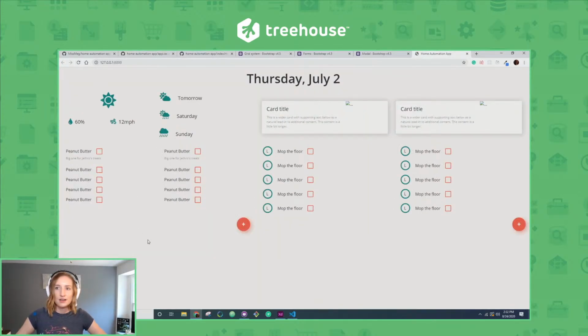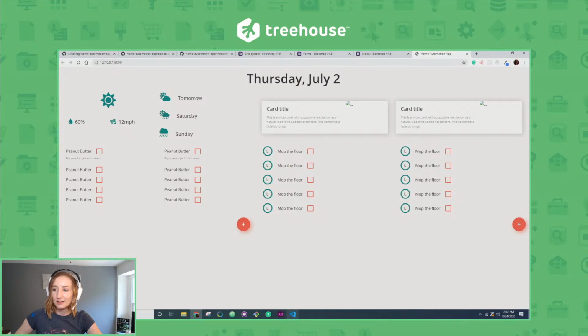Ta-da! So now I'm on a different screen than what I've been designing on, and that always makes it difficult because I've been designing on my laptop screen, which obviously you can see is a little bit shorter because there is space down here when I told you there wasn't going to be. But that's because this screen that I'm on right now for the live stream is much larger. But ultimately, the original design was for more of a tablet screen, which is the size of my laptop screen. So the fact that there is space down here, there won't be space on the correct screen size.